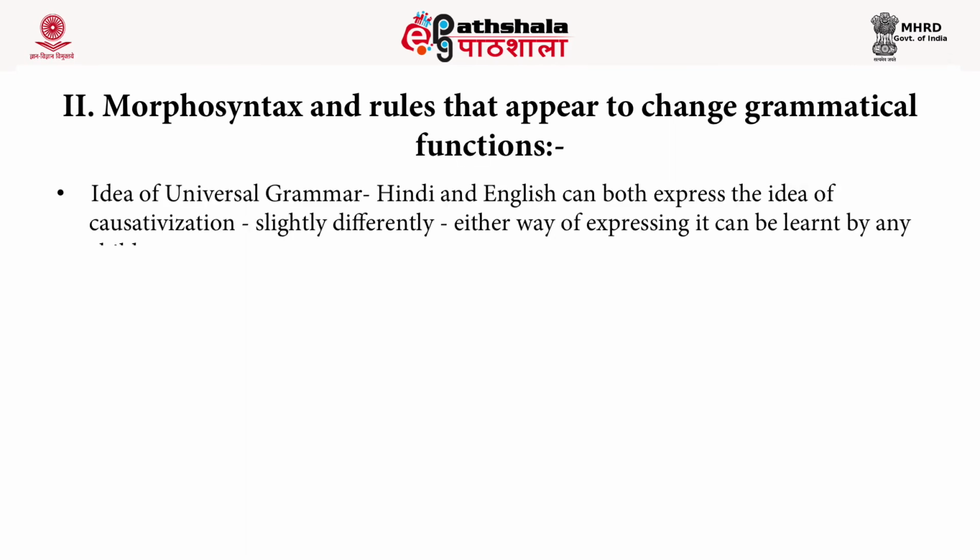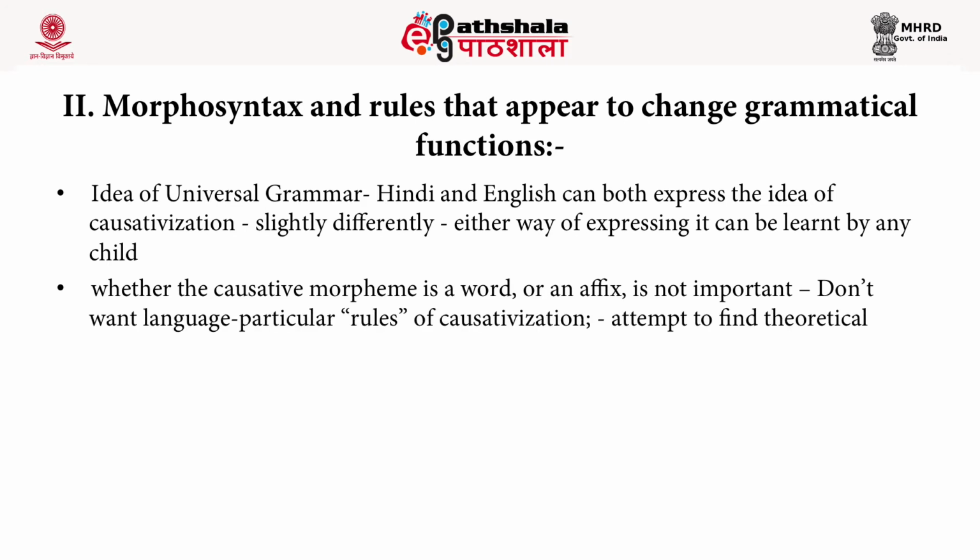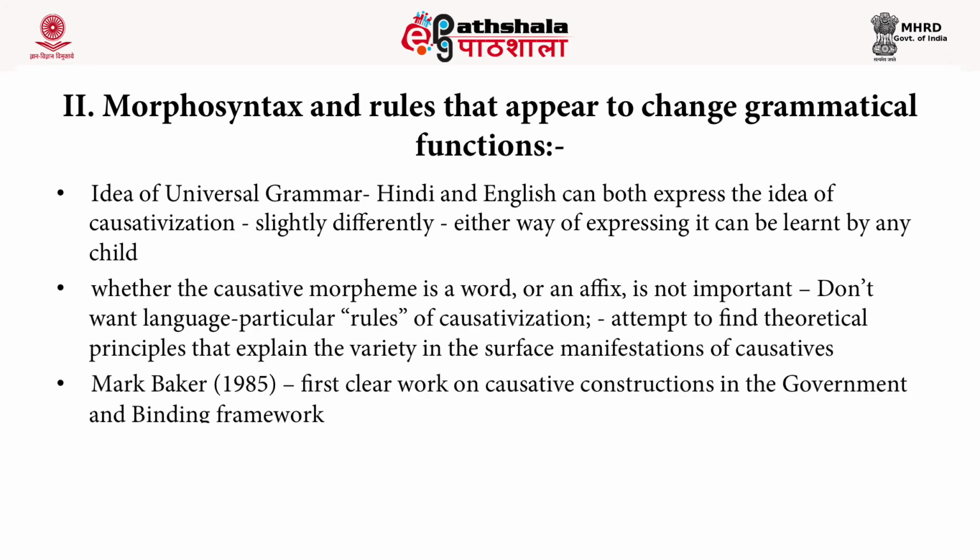Idea of universal grammar states that Indian grammar can both express the idea of causativization slightly differently, and either way of expressing it should be easily learnt by any child placed in that language environment. Whether the causative morpheme is a word or an affix, that is not important. What is important is that we don't want language particular rules of causativization. What we are attempting at rather is to find theoretical principles that explain the variety in the surface manifestations of causatives.